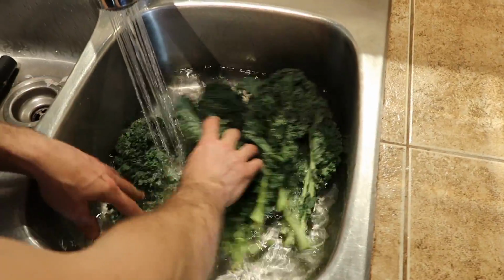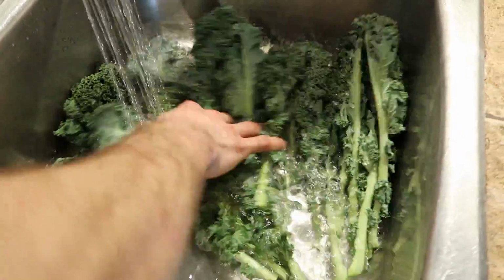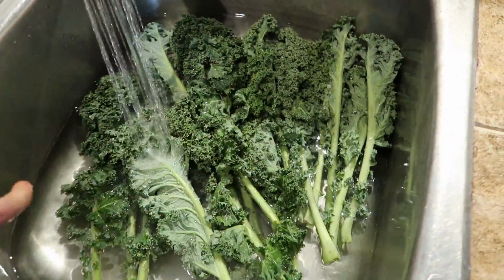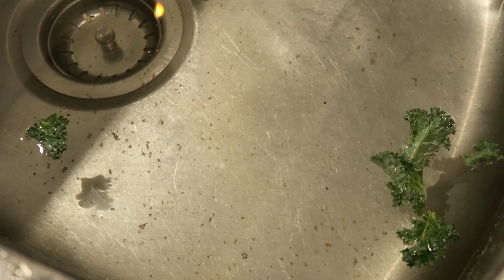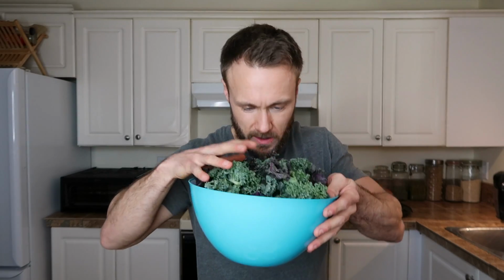So the first thing that you're gonna wanna do is prepare the kale. What I like to do is soak it in the sink full of water and throw a little baking soda if you need to in there, a little bit of salt. It helps to get some of the pesticides off and some of the pests off as well. And definitely give it a good wash, because as you can see, the water here, when they were finished, there was a lot of little creepy crawlies in there. So you definitely wanna try and get as many of those out as you can. It smells really good, like flowers or something.